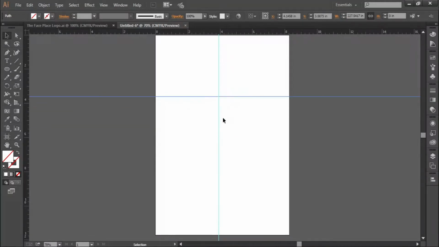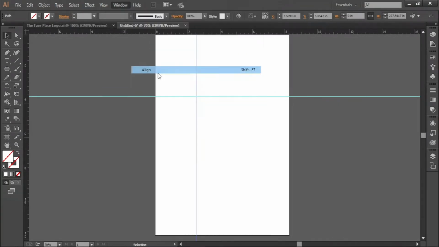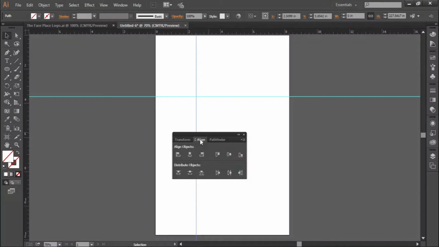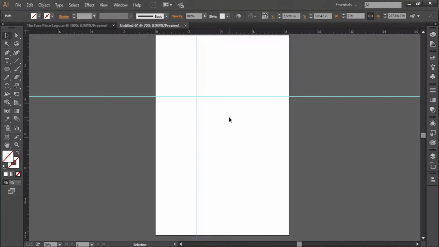Okay? Now that we can move our guides, let's align them at the center, but we will not do it manually. Okay, since we are talking about alignment, okay, let's go to Window and click Align. Okay, so we only need this panel, so let's click that and drag it here so we can access it whenever necessary. Okay, so if you wish to align this guide at the center, select it by drawing a box, touching, kahit hindi naman necessary na ganun kalaki yung bounding box mo. Importante is it touches that guide. Okay, click the align. Click this.